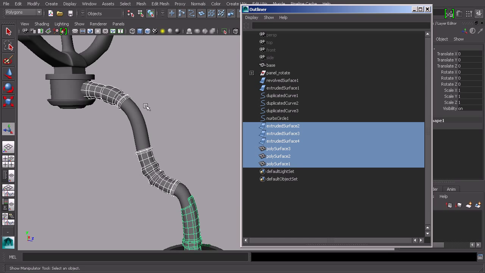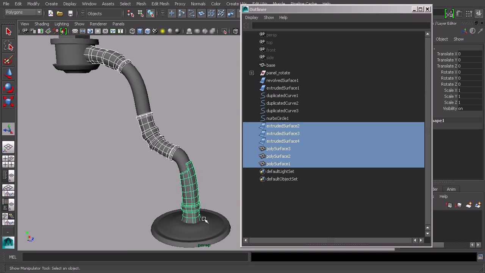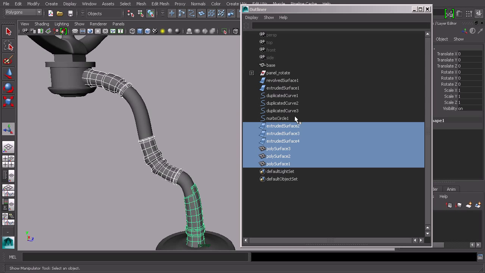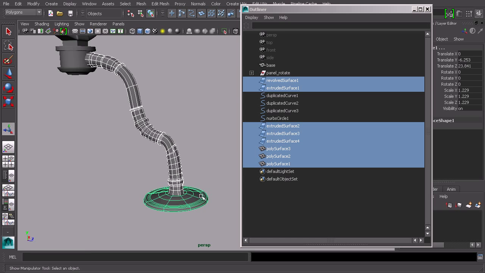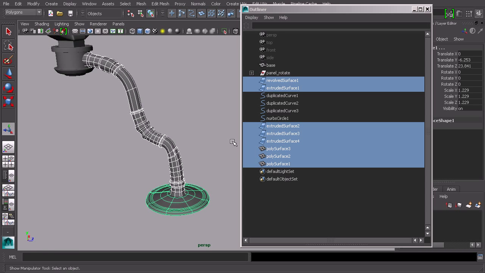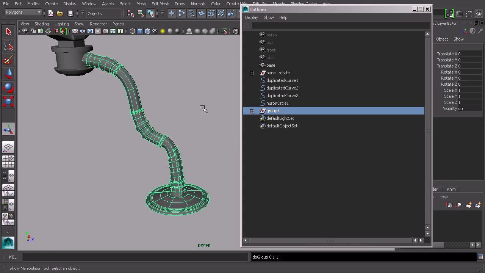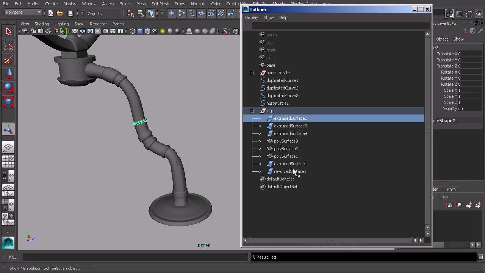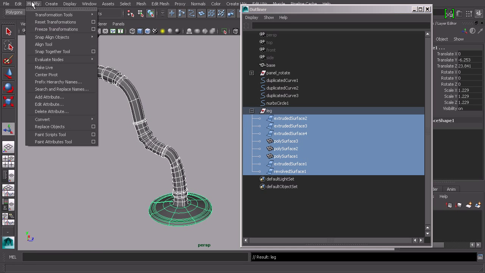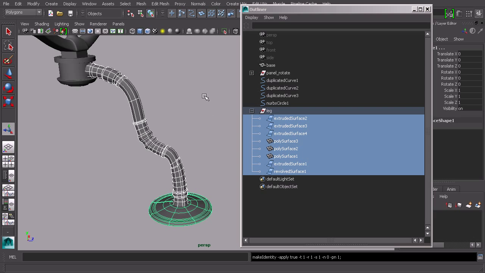There's really no hierarchy that we need apart from just having them all grouped, because there's nothing inside of this group that's going to be moving. These are all going to be transforming as one piece. So we can take all of these objects and also the base here, don't forget the base, and hit Control G and we'll group that together. Okay, we can call this just something like leg. Okay, and we can select all these. Let's actually freeze the transformations on those as well.